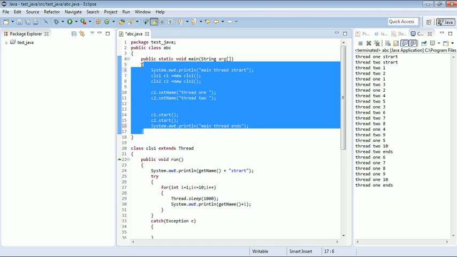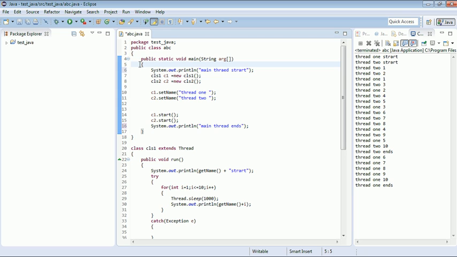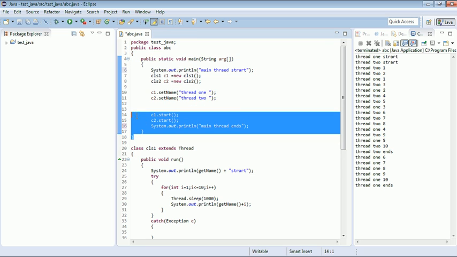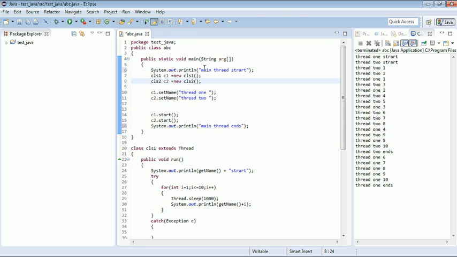If you consider the time interval taken by the processor to execute these couple of statements, it may be very small, so we cannot judge this time slot. It will take very less time. It will print first main thread starts, then it will start the two threads, and main thread ends, that's fine.